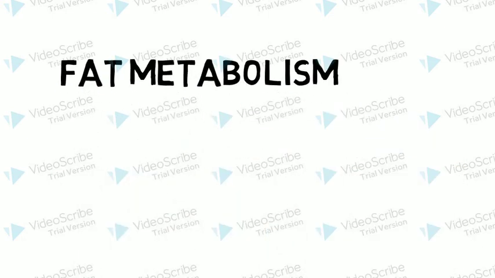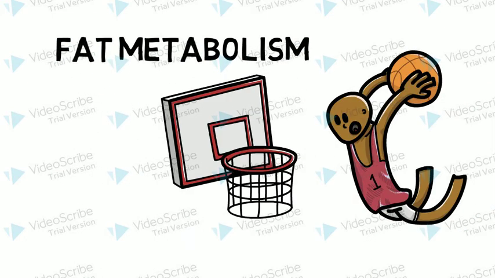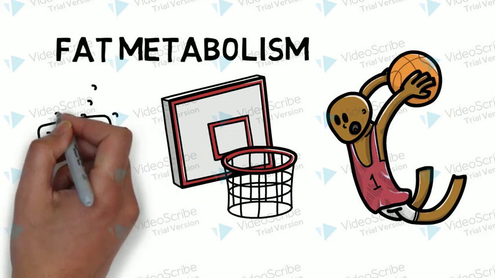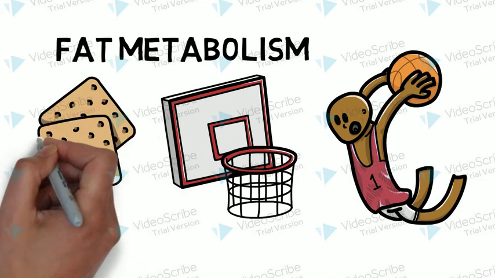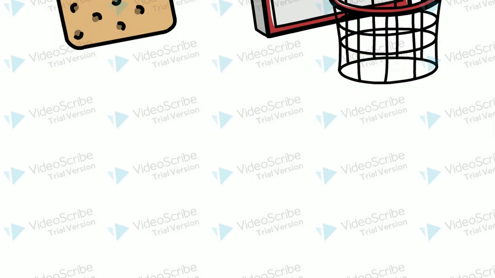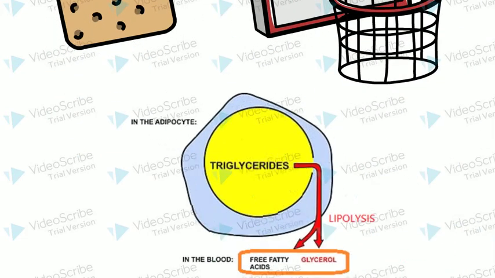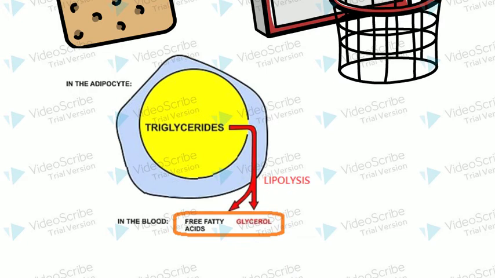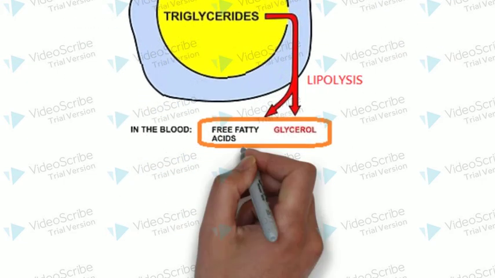Say when you're doing a lot of exercise or not eating enough carbohydrates, your body runs out of glucose, the primary fuel source, to provide energy. Your body switches to fats, the secondary fuel source, to generate energy for your cells. Triglycerides are the main storage form of fats within our body. The mobilization of fats starts with the breaking down of triglycerides into glycerol and fatty acids.